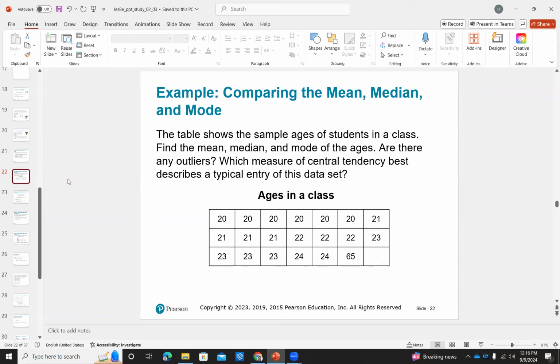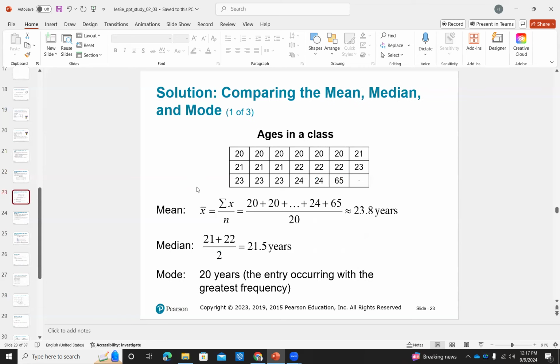So we're going to now calculate the mean, median, and mode for all these ages. For the mean, you just have to add all these numbers and divide them by how many entries you have. So when you add all these numbers and divide them by 20 people here, you are going to have 23.8 years old as your mean, your average age. For median, you have to list them from smallest to greatest first, which is already listed. And then you have to find a middle number. Since there are 20 entries here, we have two numbers in the middle. We have 21 and 22 right in the middle. So we need to add them up and divide them by 2. So this will be the median age.